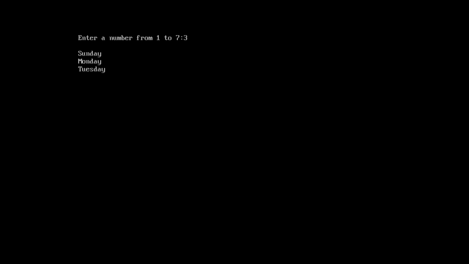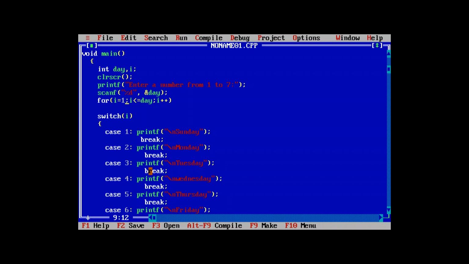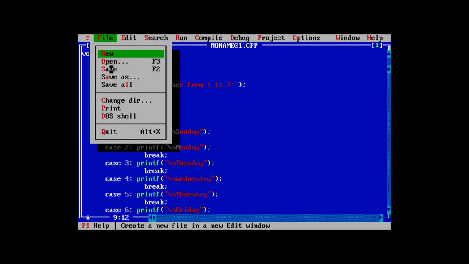Now if I'm compiling this again, my target is to find the 2 days of the week, that is only Sundays and Mondays. So this is the program, how we are using the switch case over here. So this is how we are using the switch case in the program. So I think this is understandable by all of you.